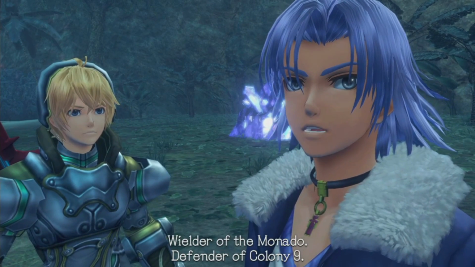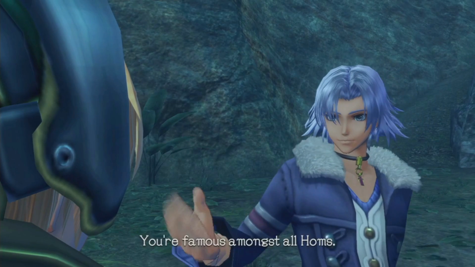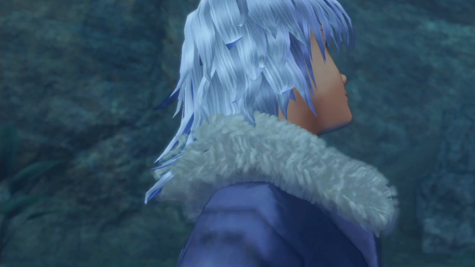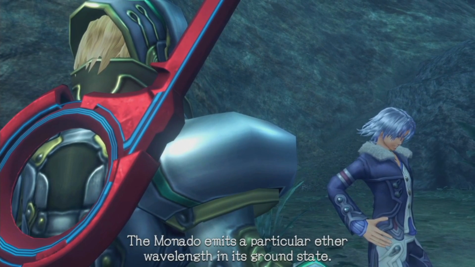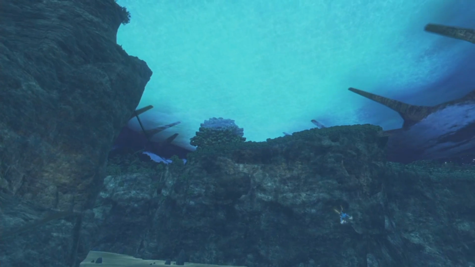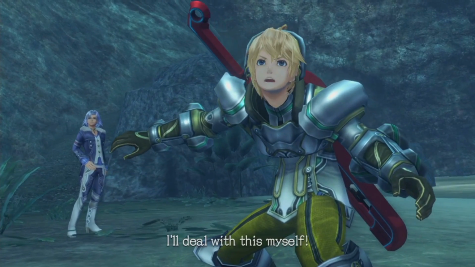Wielder of the Monado, defender of Colony 9, the hero that has every mech-on running. You're famous amongst all Homs. I know you from somewhere. They're here. The Monado emits a particular ether wavelength in its ground state. It must have drawn them. Huh? Oh! What are they? Ooh, a forced solo fight. Alvis, get out of the way! I'll deal with this myself.